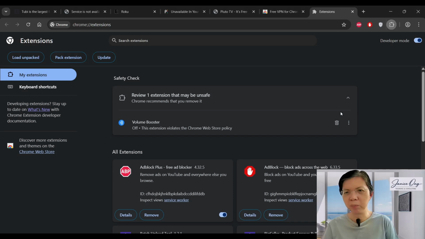Manage the extension, and pin it to the top. Yeah, basically that.